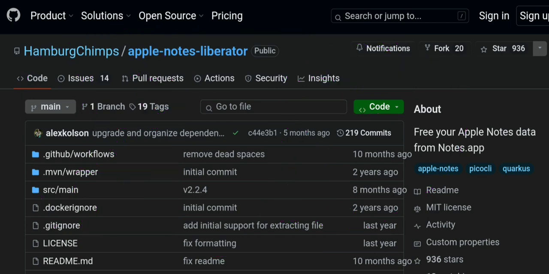So one GitHub open source project that tries to help us to liberate our notes, such that we can run tools on them, such that we can manually back them up if we want, such that we can view them in other applications, is called Apple Notes Liberator.